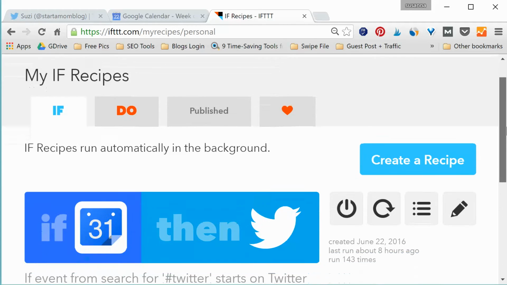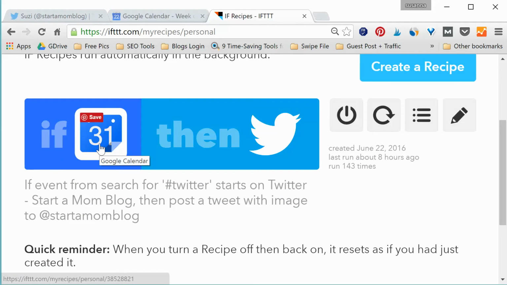And you're going to create a recipe between your Google Calendar and whatever social media account you want to post to. So what I'm using here is Twitter. I use Twitter mostly to connect to other people, reach out, and communicate. But I like to post some of my own things on there because most of the time when I sign in on my phone, I'm just retweeting other people's awesome content. So sometimes I like to have some of my own things be posted on there as well. So what this recipe does is if an event that has the hashtag of Twitter starts on my Google Calendar, it's going to post onto my Twitter account.